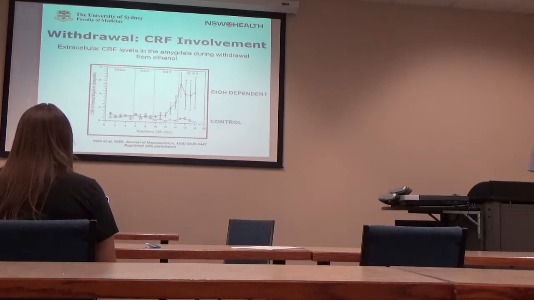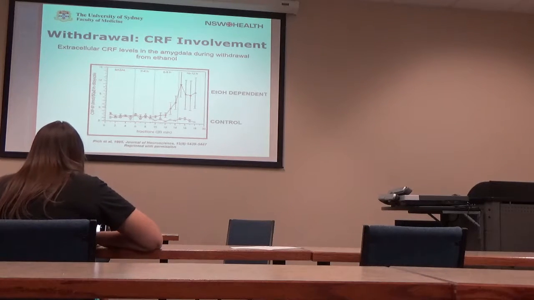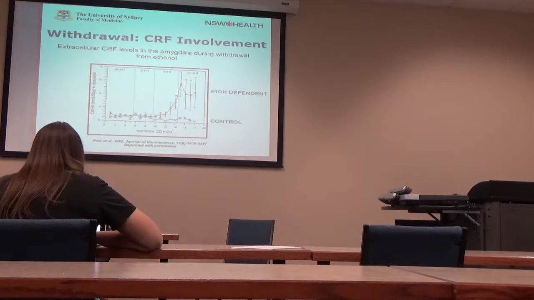So this is now science behind the theory. If we take someone who is alcohol dependent and we withdraw them from alcohol, here's what happens. Corticotropin releasing factor goes way up, and they're measuring that in the amygdala. Why? Because it's not a pleasurable experience. Okay? So just some science behind the theory.